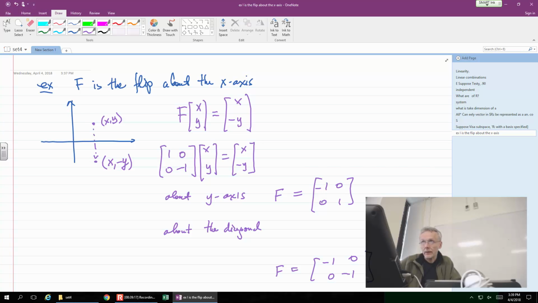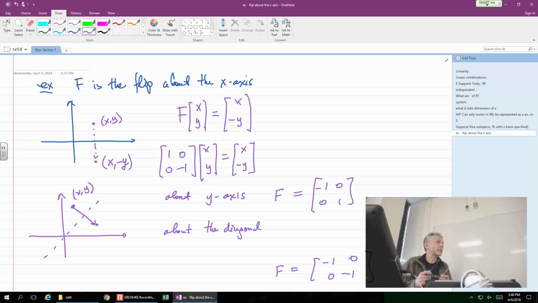What about the diagonal? Once again, draw a picture if in any doubt. This is my diagonal. So this point goes over here. That's a flip. So point (x, y), where does it go? Remember calculus 1, when you do this flip? You do inverses. What's the meaning of the inverse? (x, y) becomes (y, x), right? So the matrix is then 0, 1, 1, 0, right? Okay, so that's going to flip it.